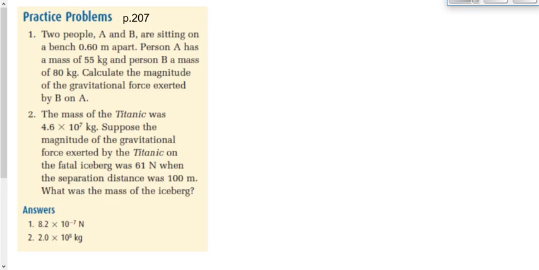So look at these two questions, please, on page 207. I want to do number 2 right now. It says the mass of the Titanic was 4.6 times 10 to the 7 kilograms. Suppose the magnitude of the force exerted by the Titanic on that fatal iceberg was 61 newtons.